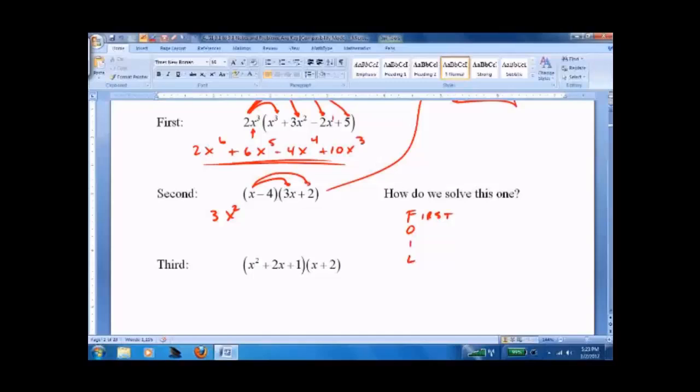Do the second pair, the outside ones. X times 2 is 2x. Do the inside ones. Minus 12x. And do the last ones. I don't like to use the word FOIL. I think it confuses the issue, makes you think that distribution and foiling are two different things. Plus, I don't like the word FOIL. It's an 8th grade word. But we're not done. Just like we showed before, we have to combine the like terms. 2x minus 12x is negative 10x minus 8.